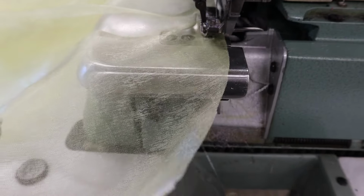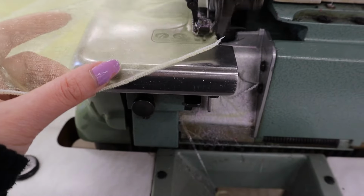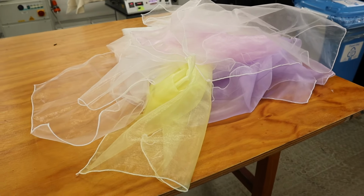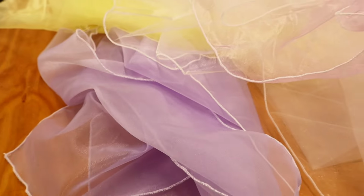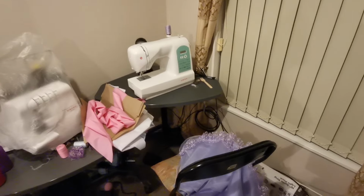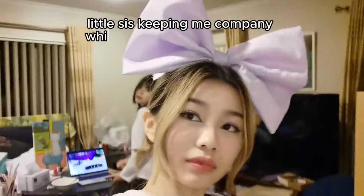This is the POV of me sewing, and as you can see, that overlock is really tiny. I finished off the day with a big pile of organza that I overlocked, and that was only just the afternoon gone solely for finishing off the edges of my fabric. Altogether, the fabric looked so satisfying with this tiny, skinny little white outline. And after most long studio days, after having my dinner, I come home to more sewing in my little setup.